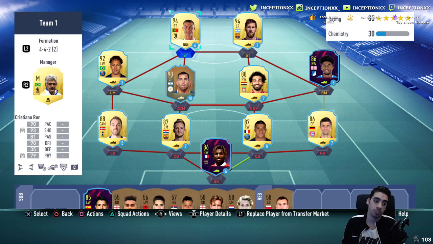Strikers in this game that are meta are very hard to come by, right? So, if you're going to try to get two strikers, you got to make a very specific team because it's very tough to get very good strikers. Like, I'll tell people this all the time. There's just not that many good strikers in the game.